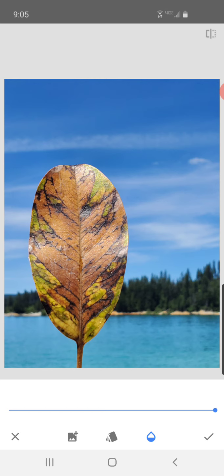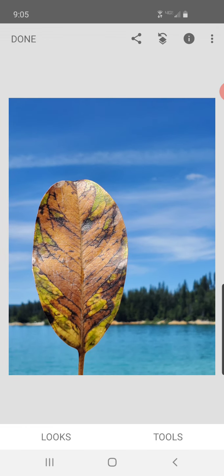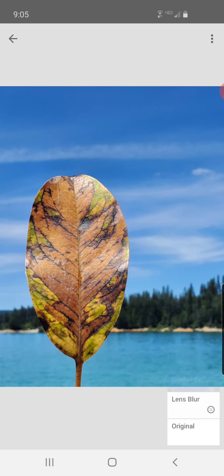So you have to imagine this layer that I just made perfectly clear is on top of that layer I had there a minute ago, which is blurry. I'm going to hit my check mark. And by the way, this is how Photoshop works. So when we start getting into Photoshop, you'll see the similarities. Layers are what makes Photoshop so amazing, and that's pretty much what we're doing right here, is we're playing with layers.